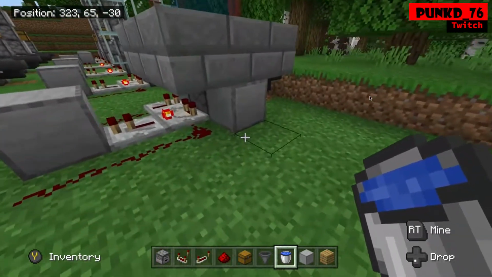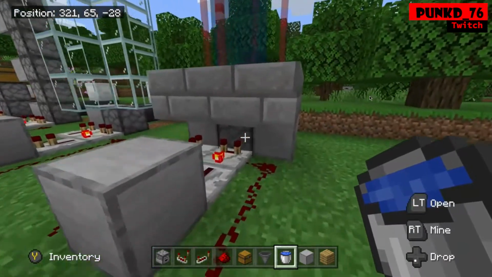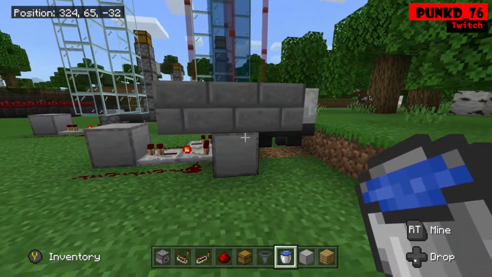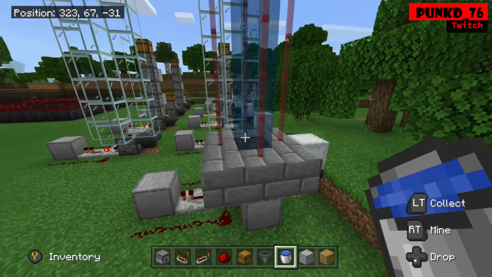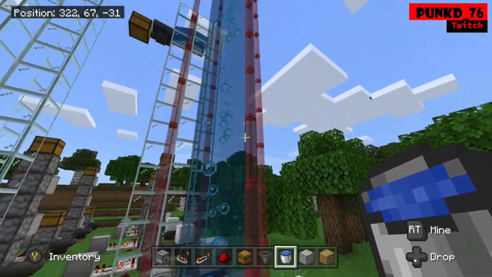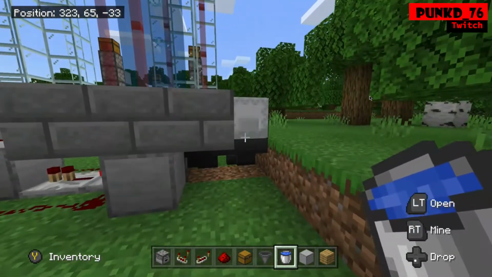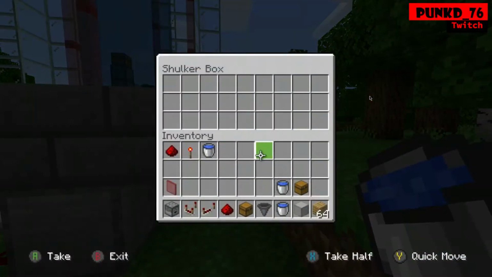So same system underneath. The bottom part is exactly the same, with the dropper and the system underneath and the input. But now we have soul sand and water. I've only put glass panes here just for demonstration. But let's go around the back. Let's put our blocks in.